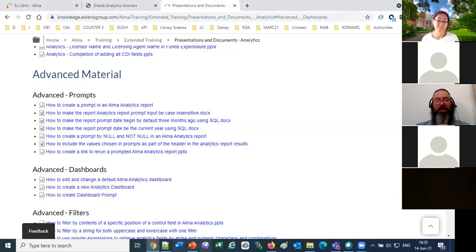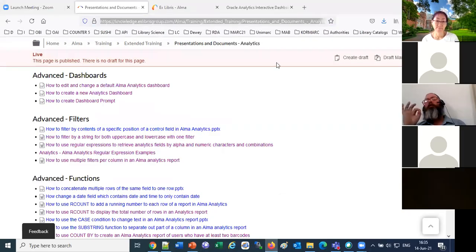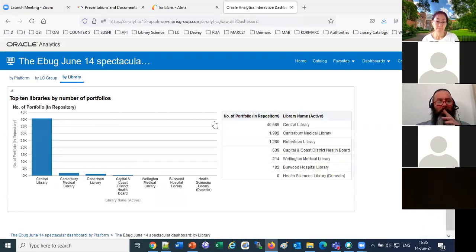Next. So let's take a look at what I mean by if we were to make the prompt on the level of a report, it won't save across the whole dashboard. So let's go back to one of these reports. I'll take this report here. Let's go back to catalog.